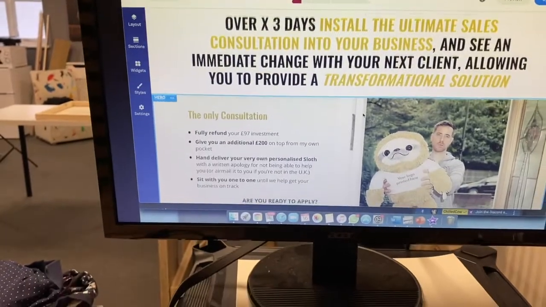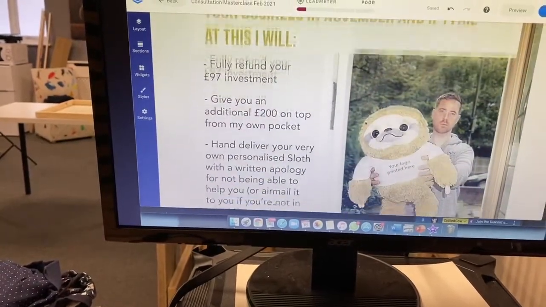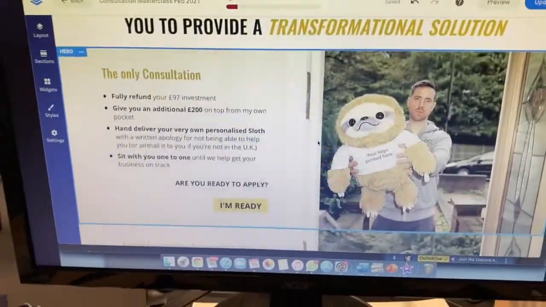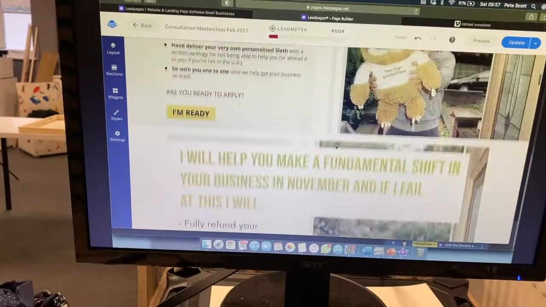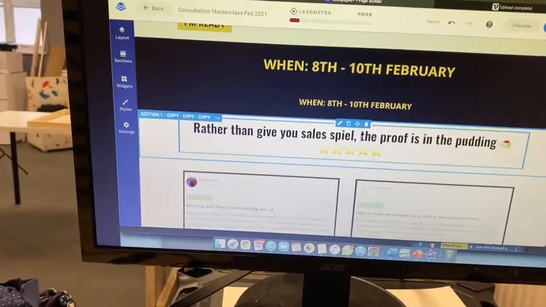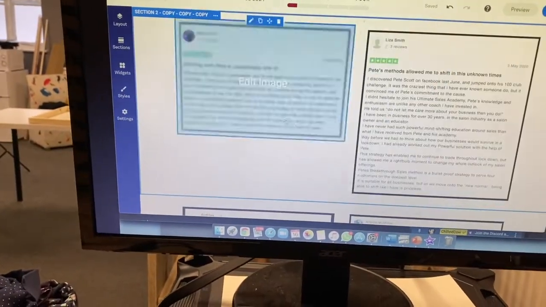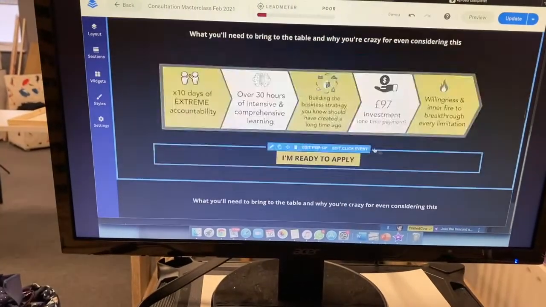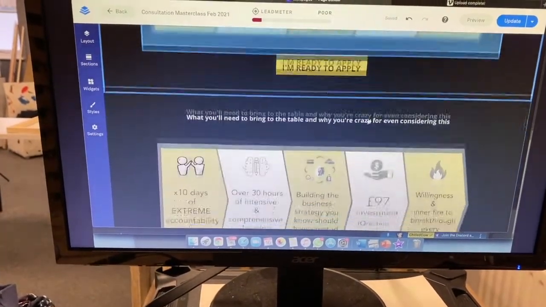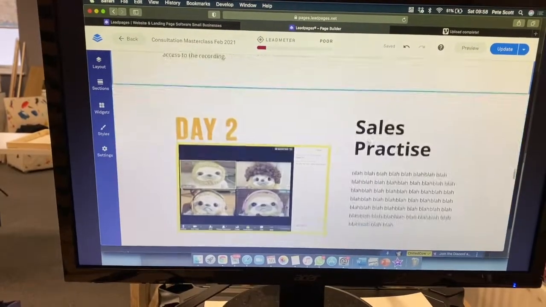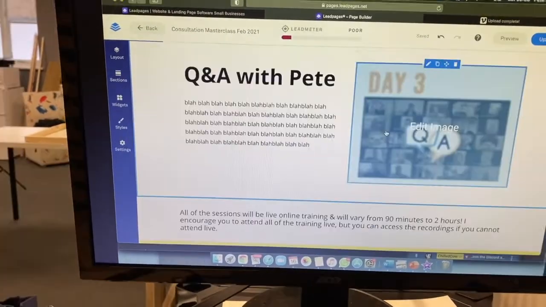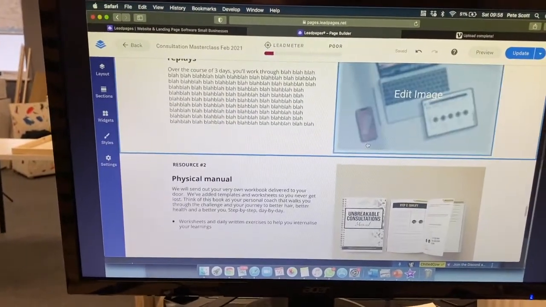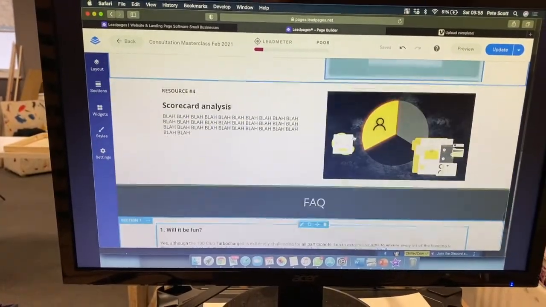So I'll just scroll through here and show you what it's all about. You might be wondering, why is it like 3 times on here? Well, it's because it's showing for mobile and for desktop, and it gives us an example of both, but I'll scroll all the way down. We're in the editing stages here. Some testimonials, apply now button. We're going to create a new diagram. It's going to go in here as well. And what they get on day 1. We're doing a sales practice on day 2. Day 3, there'll be a Q&A that I'll be hosting. Also some other things that are included in this program as well. It's just a real breakdown.